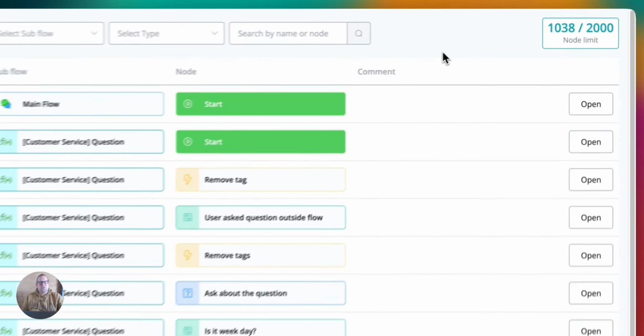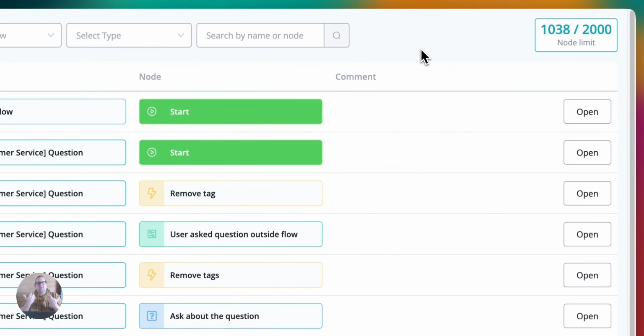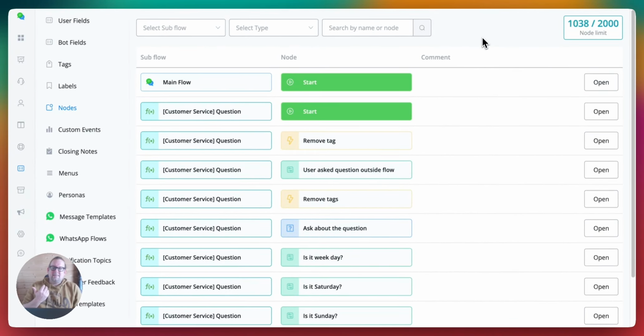Sometimes I just need to find a specific note type that might help me troubleshoot certain issues, or maybe I need to replace certain values in those notes, like for example, a Google Sheets, right? Where I want to update the Google Sheet itself to another one. In order to properly track that and to easily change that, I can use this section to find all of the notes that use a Google Sheet action.